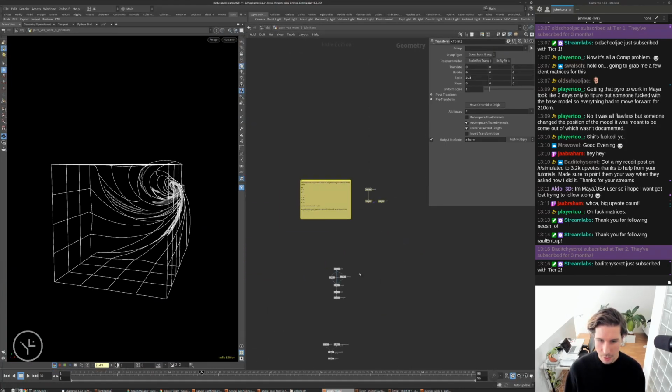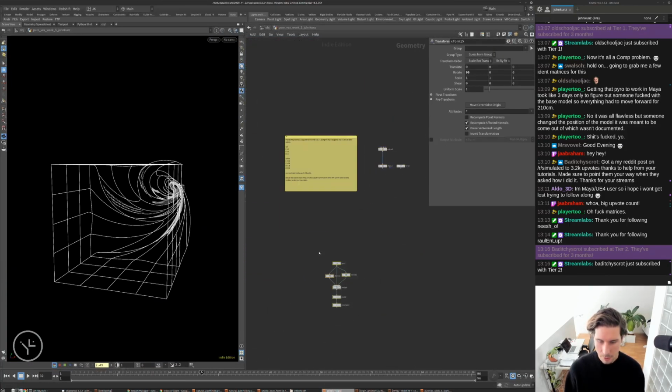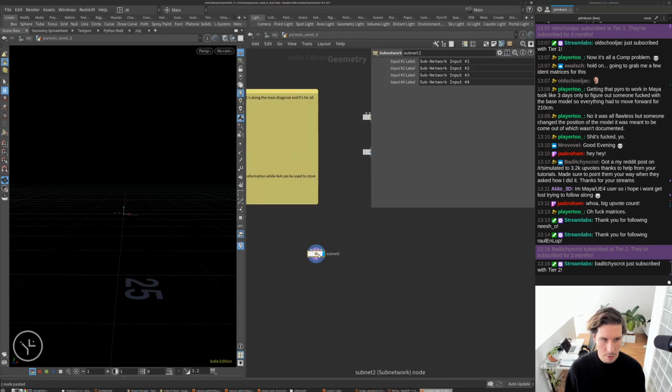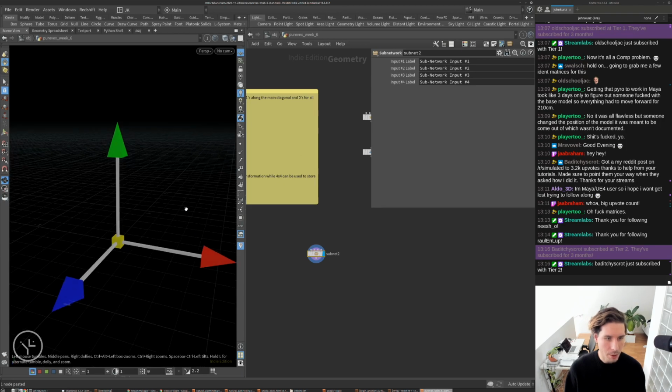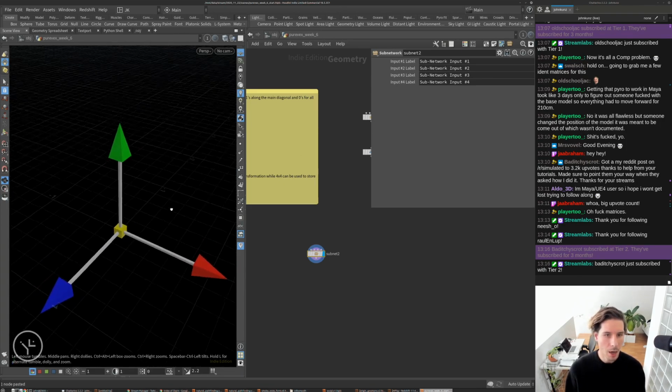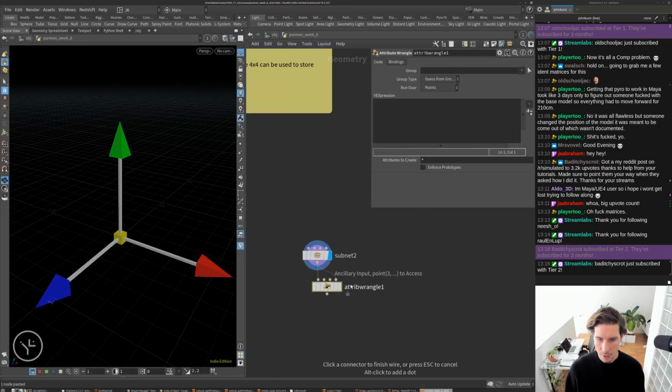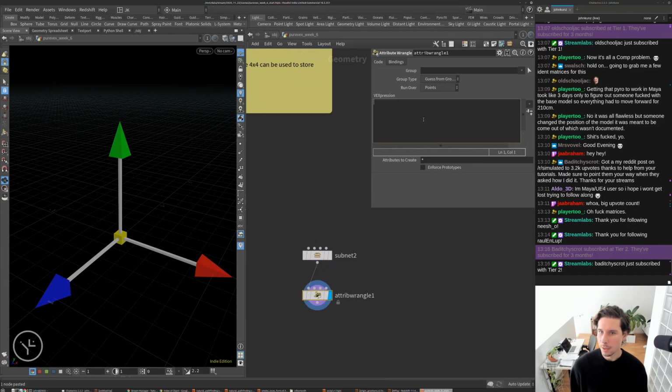I just want to take another one of these. So I have this translation handle thing. And then we'll just use a wrangle. We'll use this in the regular points format, and we'll make an identity matrix.